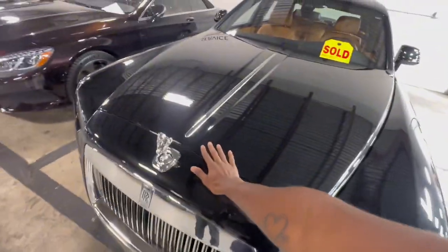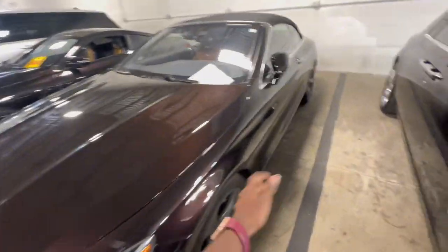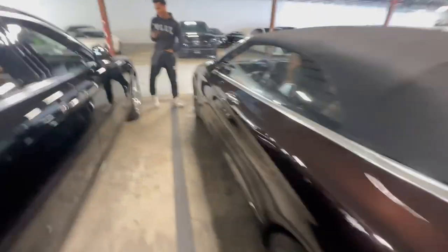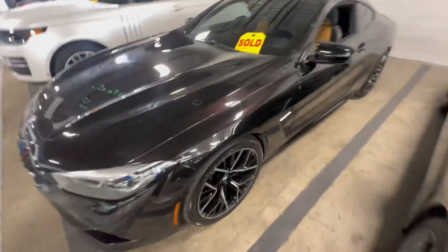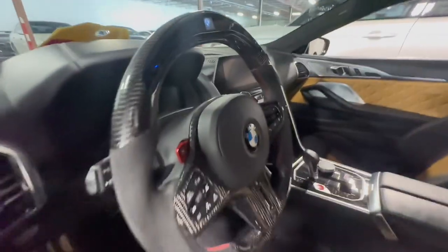This is like a brown drop top Benz — a flat bottom steering wheel S550, that's the coupe version I'm guessing. As y'all can see, this one's got to get a paint correction. They got all the imperfections on the whip marked. But look at this steering wheel with the peanut butter guts — they did this interior so crazy. This motherfucker is nice. The only thing is I probably just want a different color — I'd go with like a dark gray, black, or probably white.